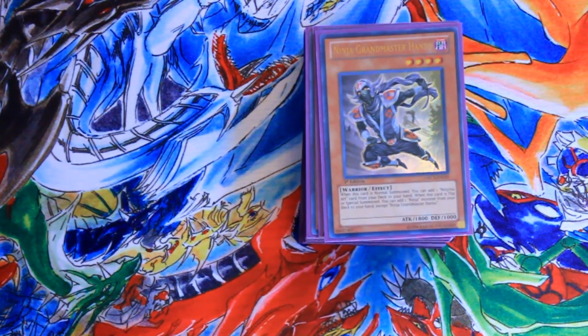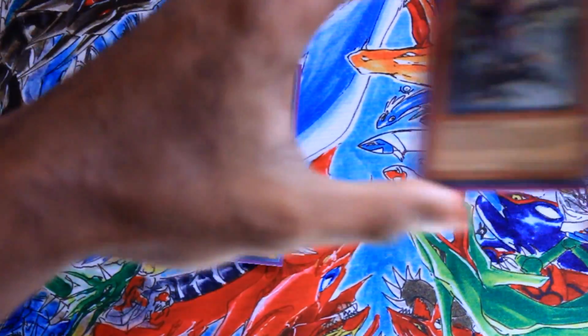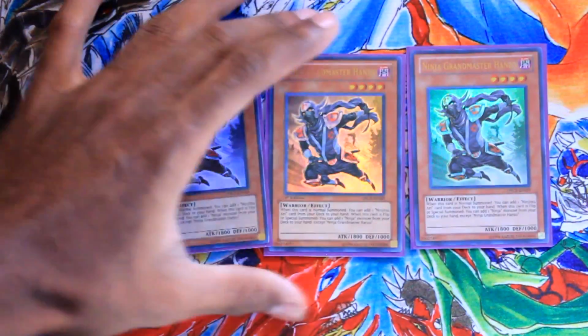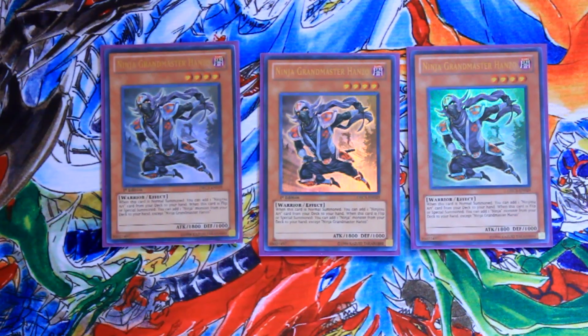So, this deck has been in testing mode, and it still is in testing mode. I just want to show you what I've been doing and my progress with the deck. So we have three Hanzos. Hanzo's a Dark Warrior. I can get Super Transformation, and then I can activate Super Transformation, send my Ninja monster and one of their monsters, and I special summon a dragon from my deck whose level is equal to or less than those levels. So that's why it's good. That's why I run Hanzo.